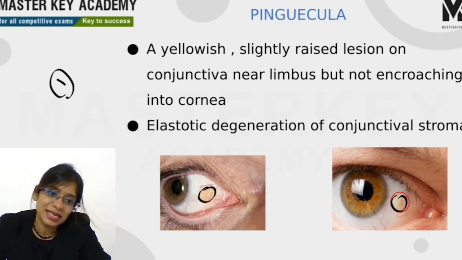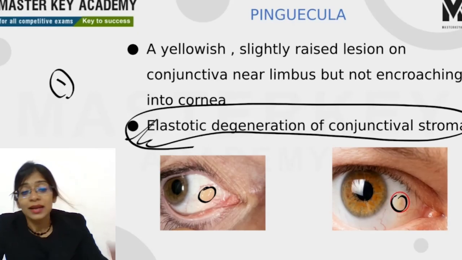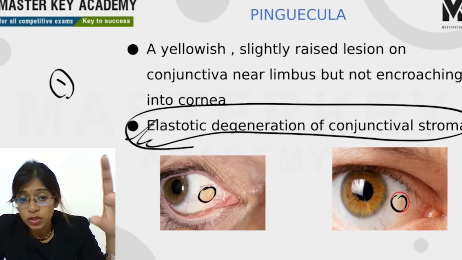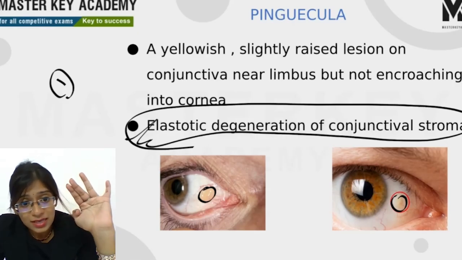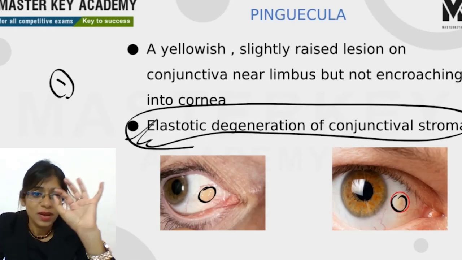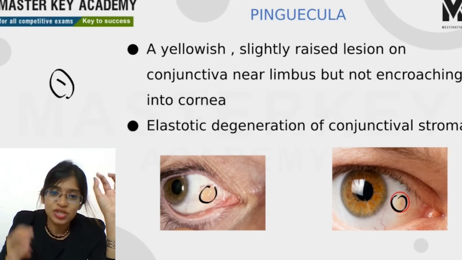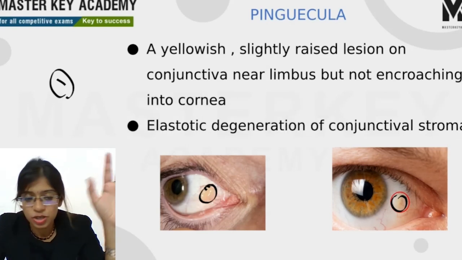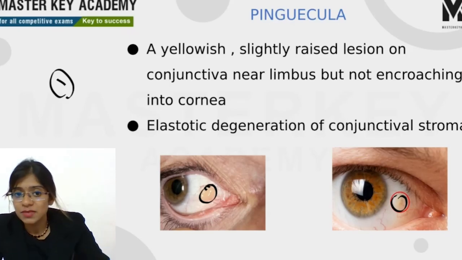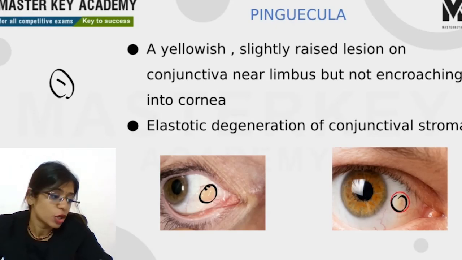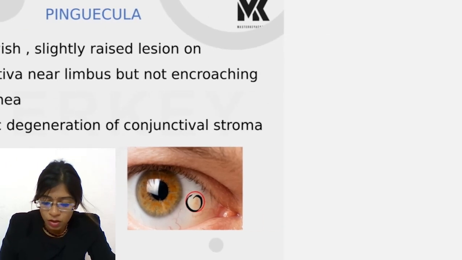The pathology here is the same as pterygium. There is elastotic degeneration of the conjunctival stroma. Pterygium is a wing-shaped growth which can extend onto the cornea, and if it extends onto the cornea it will affect the vision. Whereas pinguecula is a cute boy, a very obedient boy. It just stays here. It usually doesn't extend towards the cornea. So this will come as an image question in other exams. Anyway, when you are learning pterygium, you learn pinguecula alongside, so I thought I'll include this also. Fine.